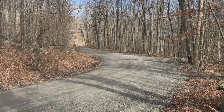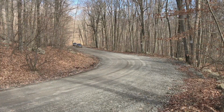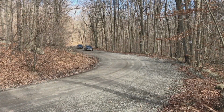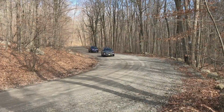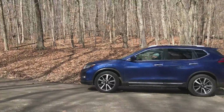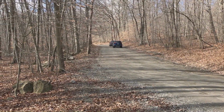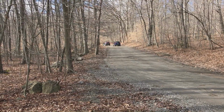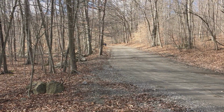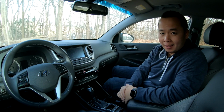If you're shopping for this in the used car market, I looked at the Kelley Blue Book values for something that's around 38,000 miles, also in immaculate condition because I've taken care of this pretty well and this thing is in excellent condition. You can expect to spend about $18,000 to $20,000 for this car. It sucks that the depreciation has taken a good chunk out of it, but that's going to happen with all cars. Okay, so let's discuss the problems that I've had with the Tucson for the past 38,000 miles.